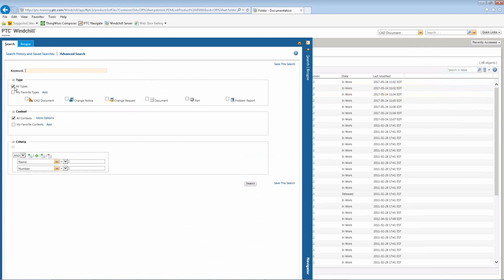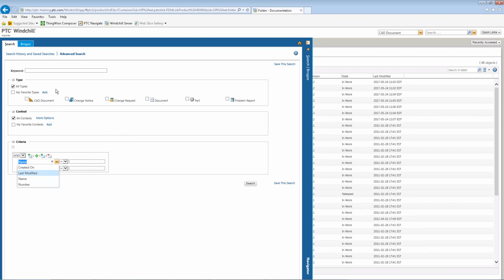So once again, if we leave this at all types, which is basically searching for all object types within the database, and then we come down here to our search criteria and select the name, or basically the actual object that we can search by, if you notice, that's very limited, because it's finding the objects that are in everything inside the database. So the things that are in there are created on, last modified, name, and number. Those are the general items that you're searching by.